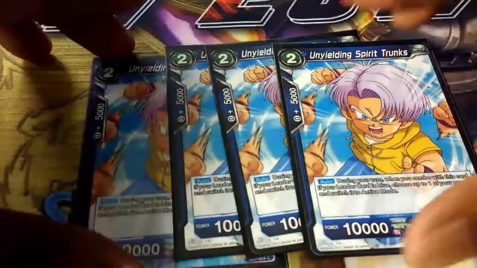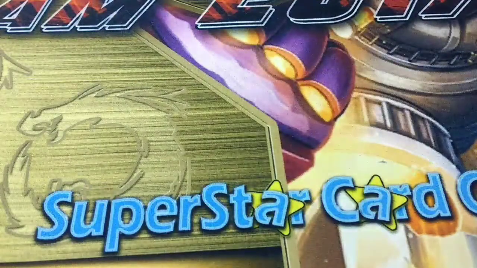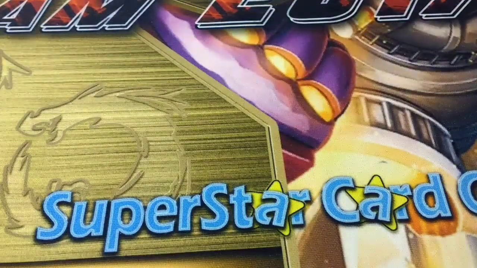Alright, video kind of cut out, so I'm going to have to piece this together later. But yeah, Unyielding Trunks allows you to tap out, but just be careful that you don't swing out with most of your stuff before you try to combo with it and tap out.